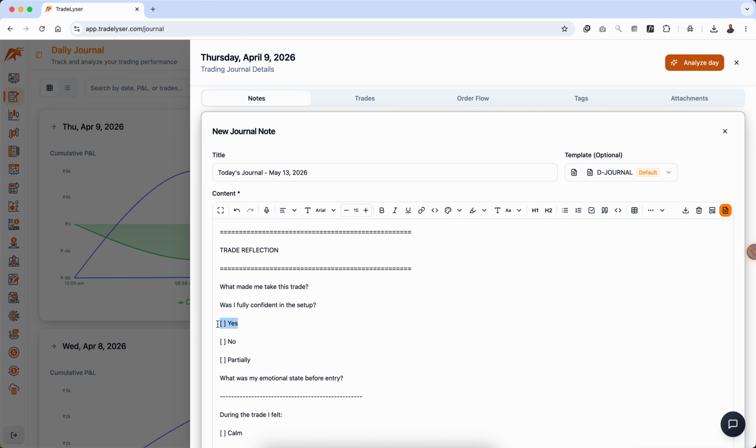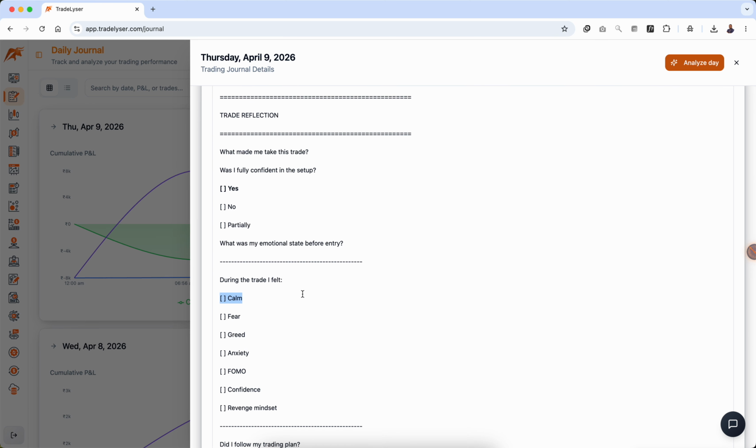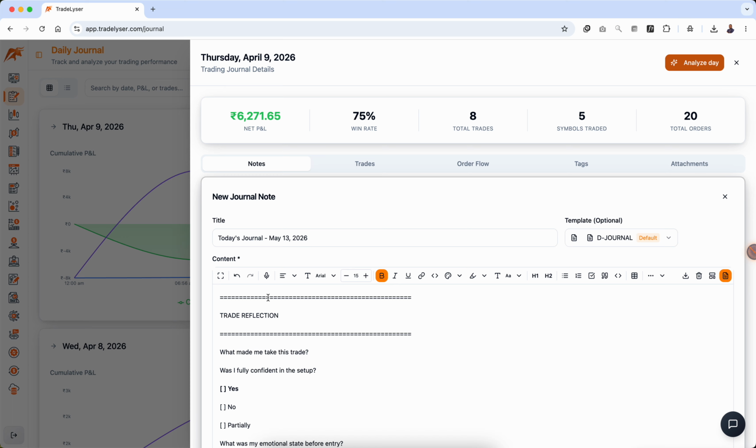Now you need to make sure that all the information you are capturing can be enabled for your review. This is going to be completely customizable based on the user's needs, so that they can keep track of all the information they want to capture in that particular journal.